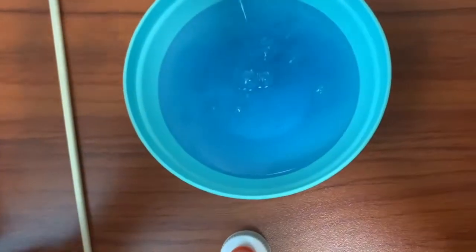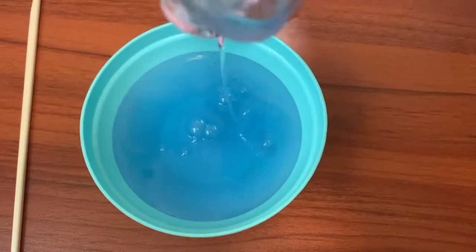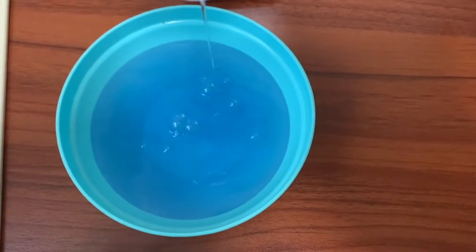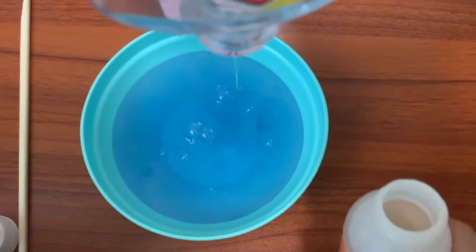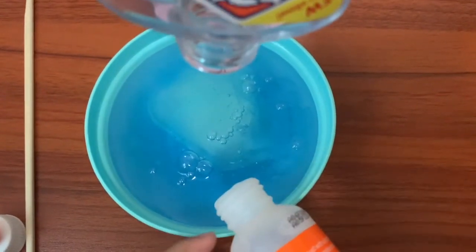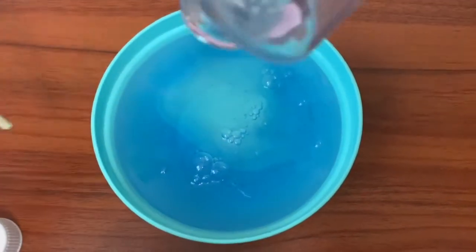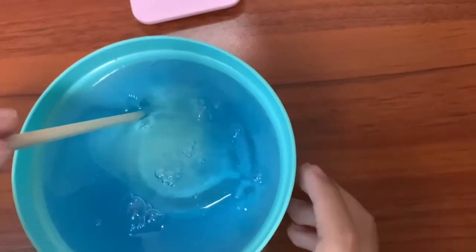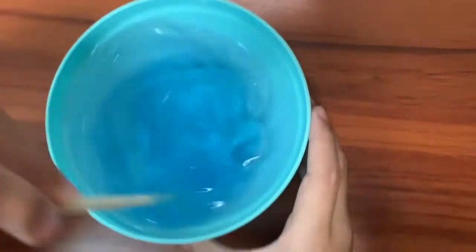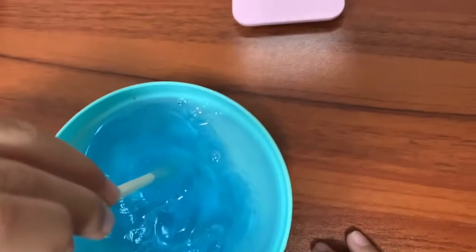Is this one? Pour all the slime inside. Pour all the glue inside. And the activator. And time to mix. Until it's... Oh, I see some slime already. Uh-oh.